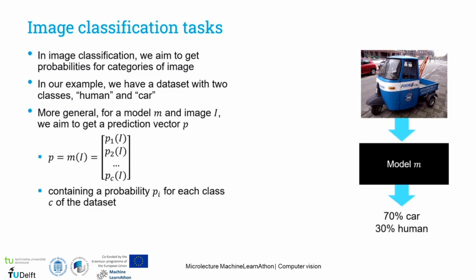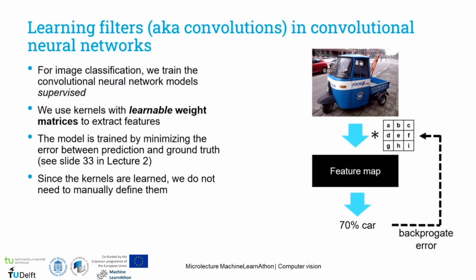So the goal more generally is to predict this vector here, where we have the image as an input, and probabilities for all categories as an output. If we have a bit more advanced model, we may have 40 categories or 500 or 1,000 categories. So we want to detect all different stuff. And I mentioned this is a supervised learning problem. So usually we have some kind of training data, which are these images with a corresponding label.